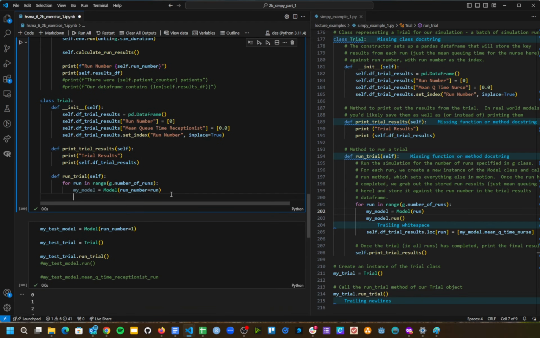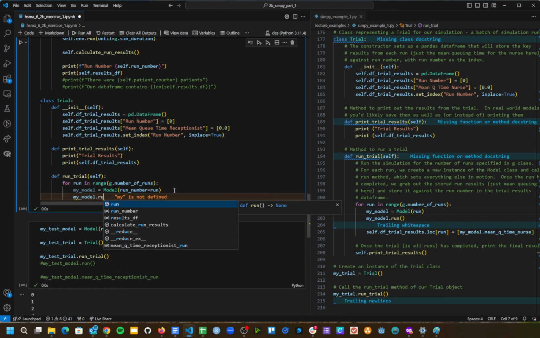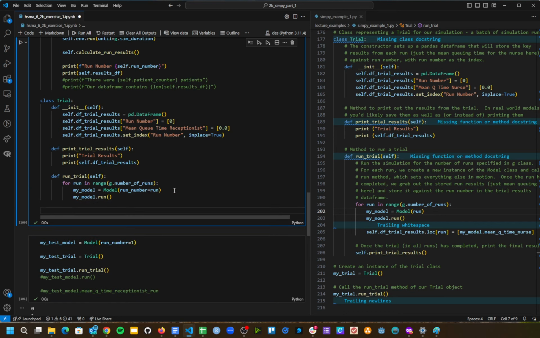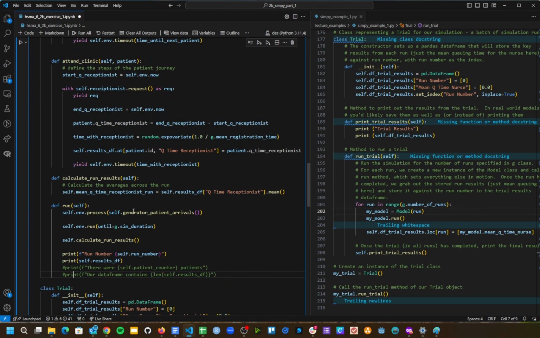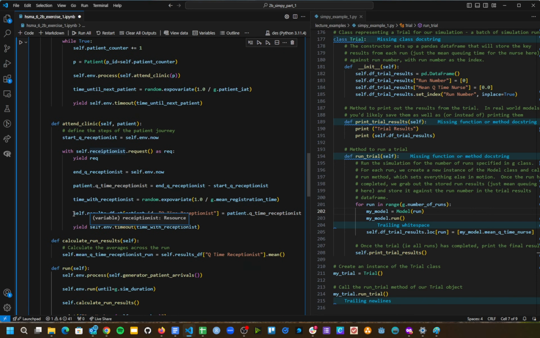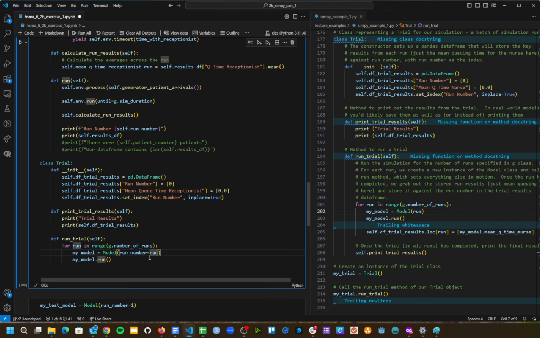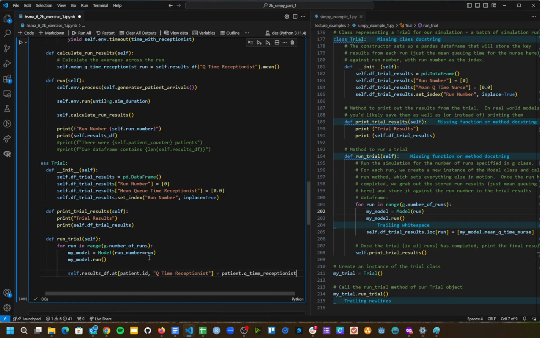So what are we going to do with this? Right, let's go back. My model. I'm going to run the model. Then we are also going to store in our data frame trial. So we're going to, in our data frame here, and actually I'm not going to follow this pattern. Let's do it a little bit more like what we were doing before. So how are we storing it? We were using at, and I think it would make more sense to do it like this rather than what's done in the code example, just because it's a little bit more consistent.